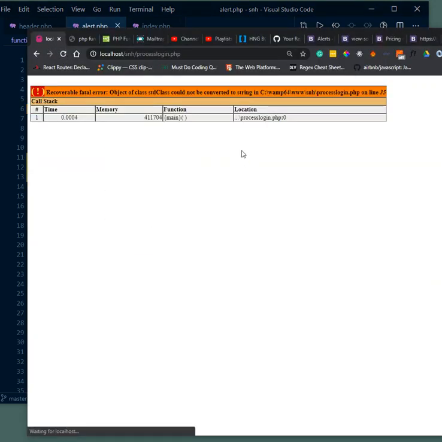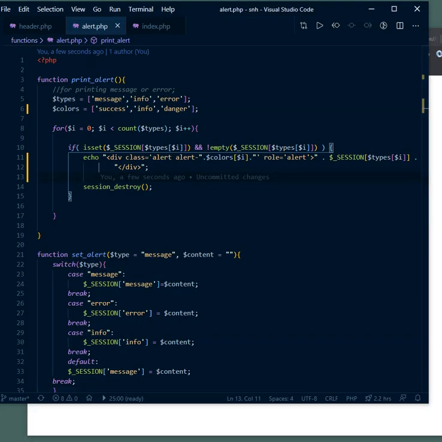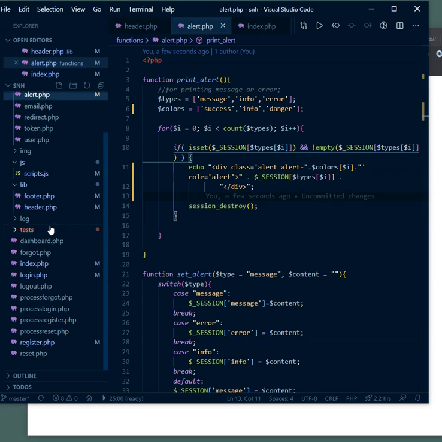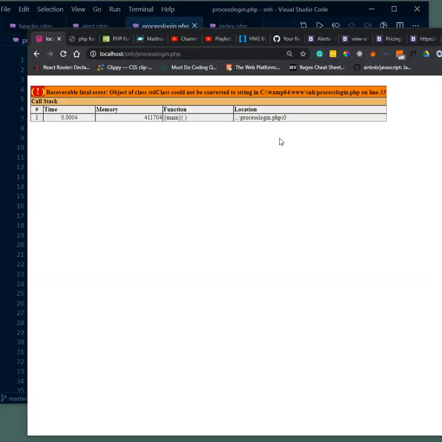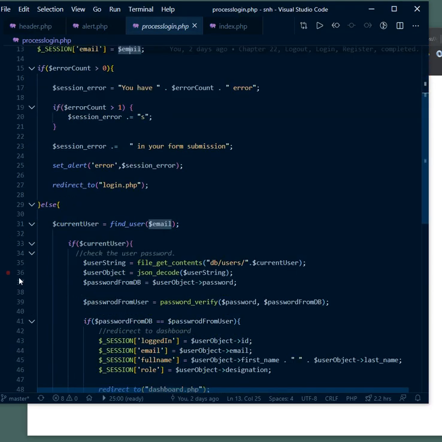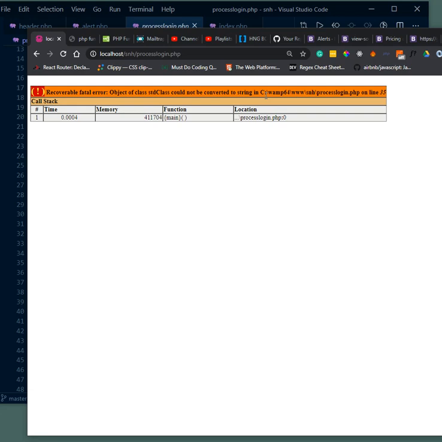This error is due to process login line 35. We did so much refactoring that I might have broken something there. Line 35. This is 35, and it says object of class could not be converted to a string.